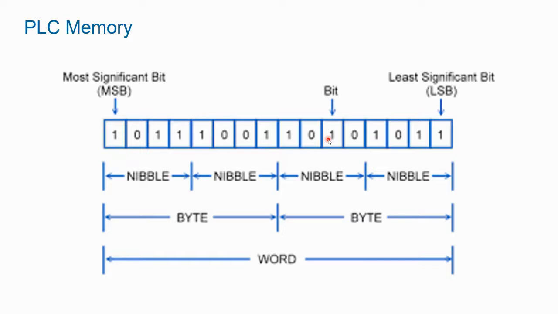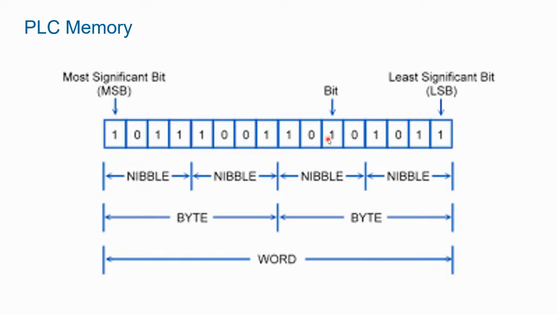All right, so discrete inputs pretty much would be considered a bit, right? Because the discrete input only has one value to it. It's one bit. It's either on or off. So we don't need multiple bits to indicate a discrete input. We just need one single bit. If it's a 0, it's off. If it's a 1, it's on.